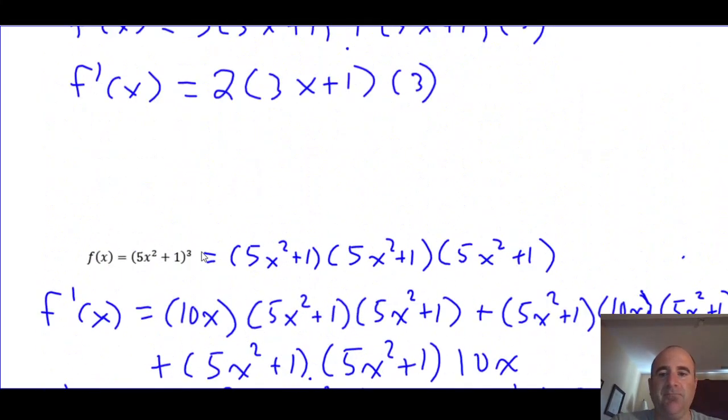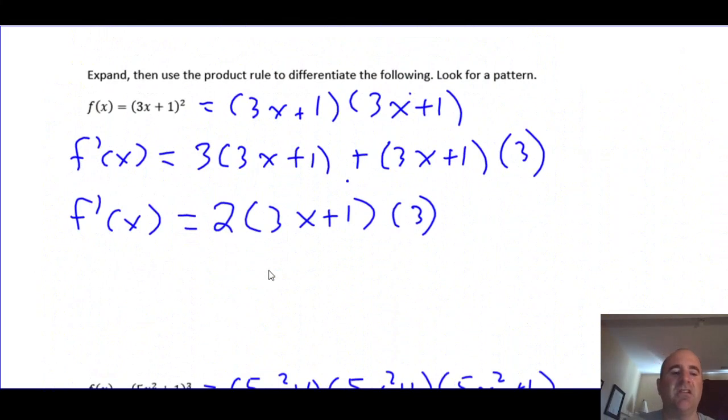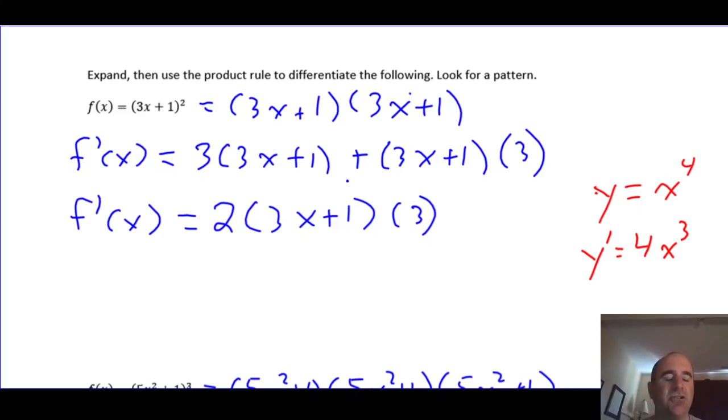And there's a pattern that we can see now in all of these answers if we just look closely. Let's take a look at the first. So let's think again about when you have y equals x to the power of 4, then y prime, or dy by dx, is 4x cubed. That's the power rule. That pattern is actually showing up in the work that we're doing right now. Here we had f of x equals 5x squared plus 1 squared. And look what we get down here. It's like we brought the 2 down and made that a 1. And then, of course, we got this 10x here.